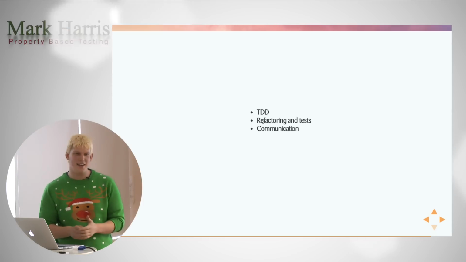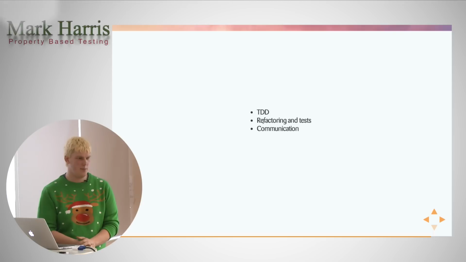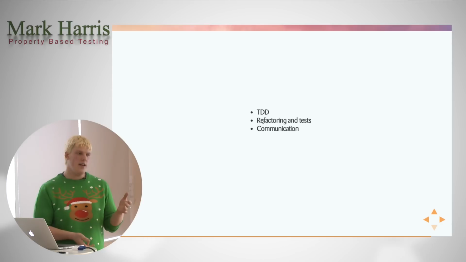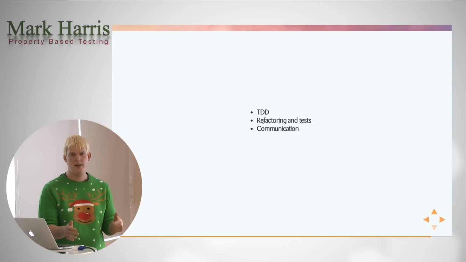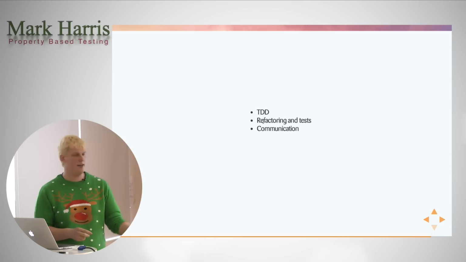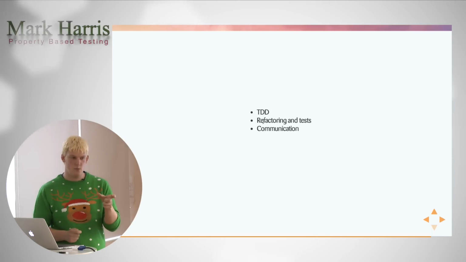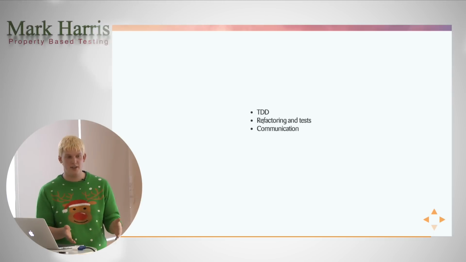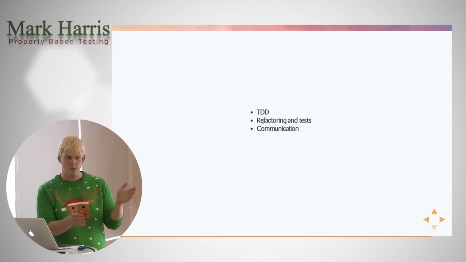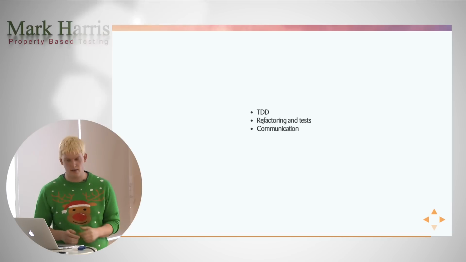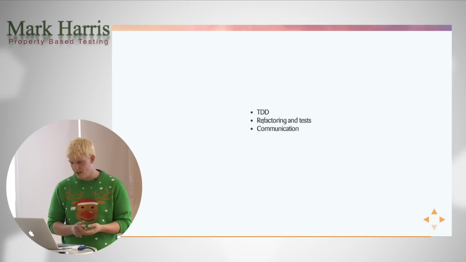I had a conversation with a colleague who's also been writing these, and all of the ones he's written have been written test first. What he's done is built up the test data that's generated using the red-green cycle. So he starts with some very simple test data, runs the test, sees that it's red, goes and writes a little bit of code to fix it, and then makes the generator more complicated, adds another possibility, adds another option, and does the cycle that way. He said that was very effective.